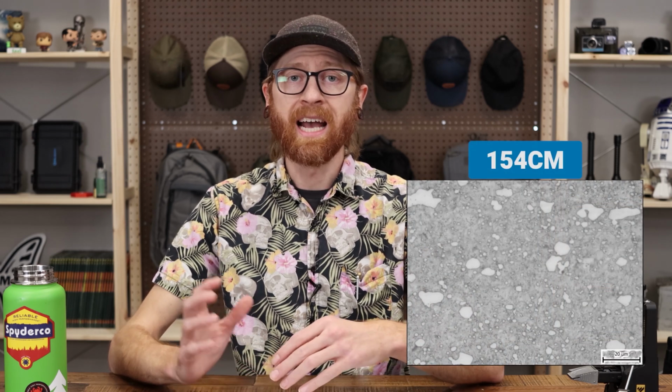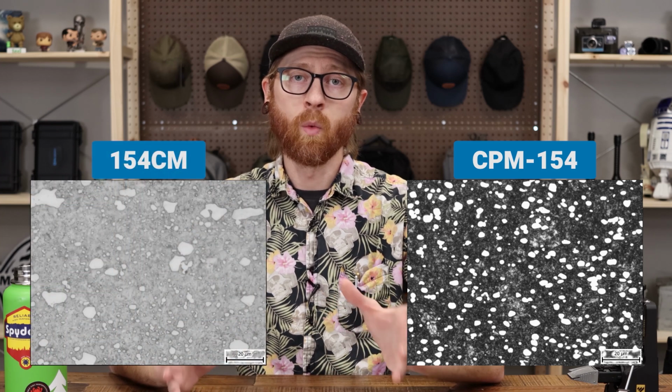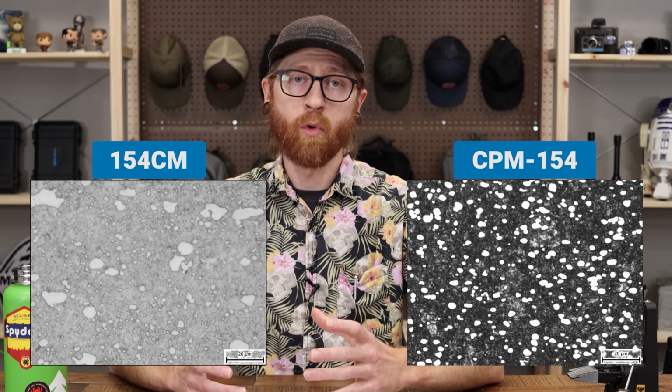And we'll show a few micrographs that have been graciously offered to us by Larrin Thomas of knifesteelnerds.com. And if you want a more in-depth look, please head over to his site and check out all the many great resources on knife steels that he has to offer. These micrographs are going to show the small particles in white, and those are carbides. And we have everything from a lower carbide steel like 154 CM to a high carbide steel like S110V. You can also see the difference between the CPM process versus the standard ingot process in 154, and you can see that there is a more even distribution of carbides through that CPM process.